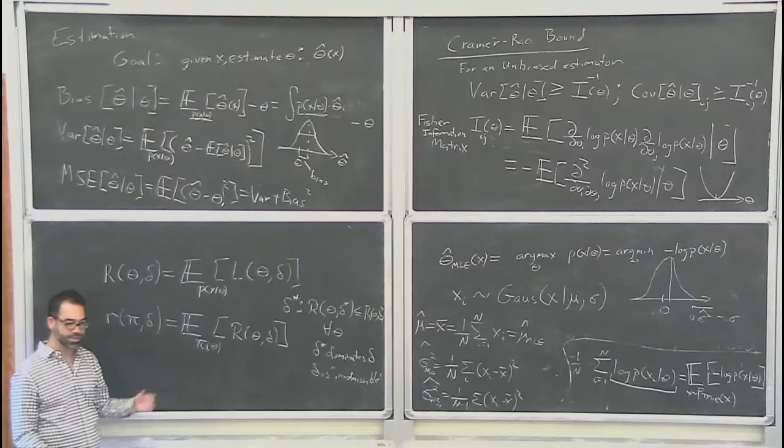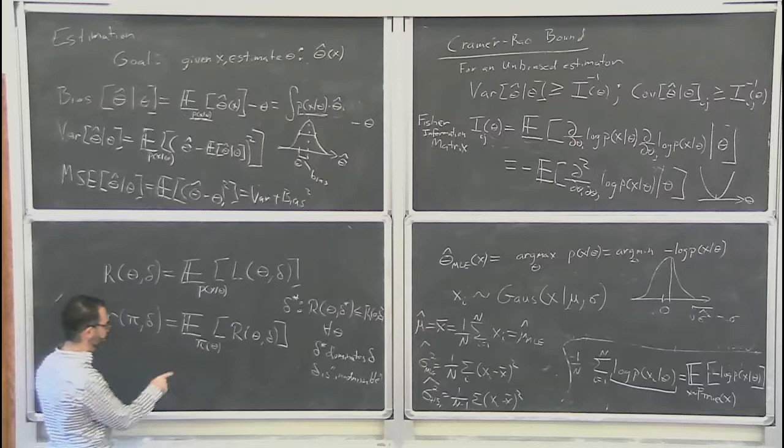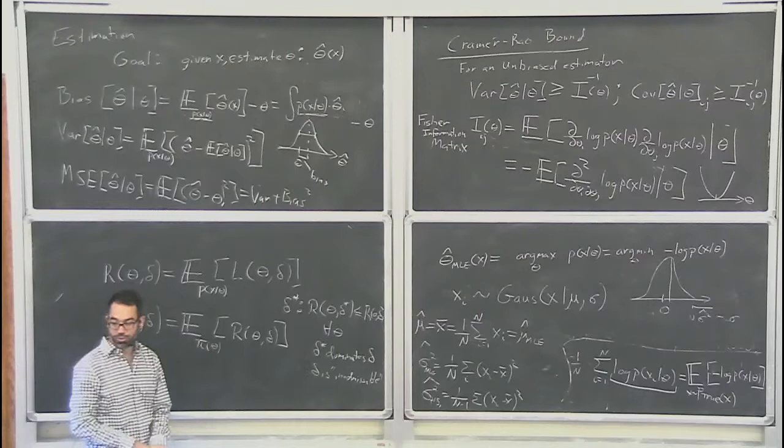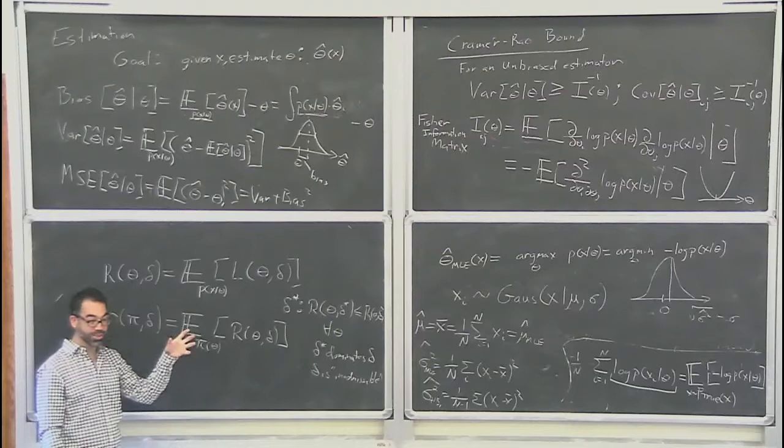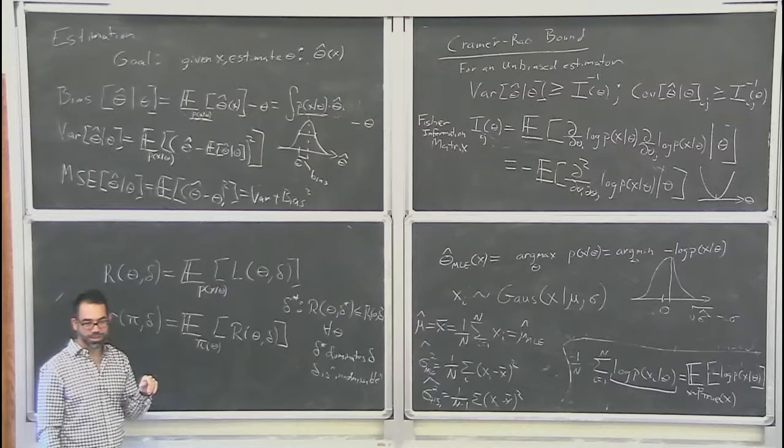You can also read the whole thing backwards, which is that if I don't know my prior, and I'm choosing a particular decision rule, so I've chosen a particular delta, then you can read the whole thing backwards and say, what prior does that correspond to? For what prior is this an optimal decision rule? You can try to work the whole thing backwards, but it's a strange thing to do, because that's sort of assuming that you're making optimal decisions.